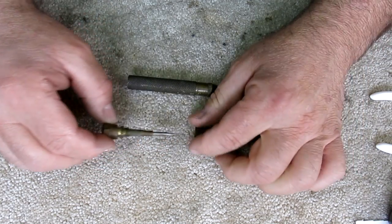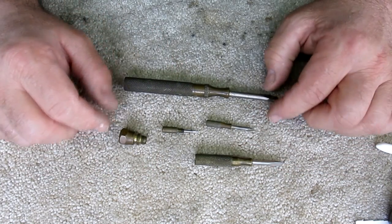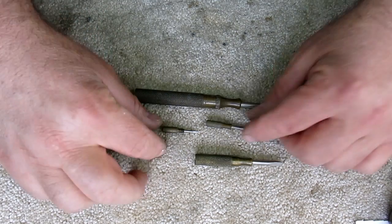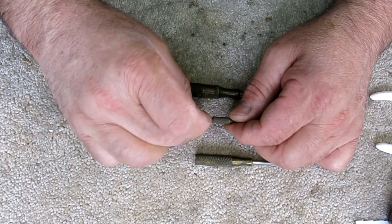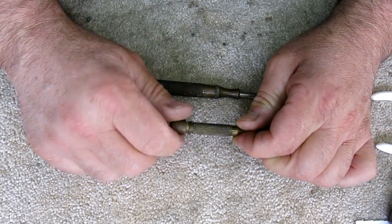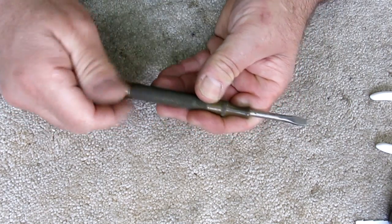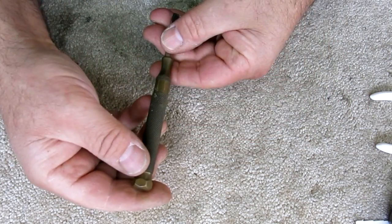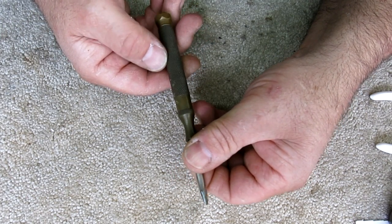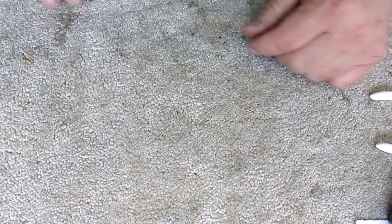So actually, there's a good lathe project for somebody that wants to play around on the lathe. You get to do lots of knurling and lots of threading in different sizes, and you can make a set of nesting tools like this, which is kind of cool, right? And put your own artistic flair on that. So, Russian doll screwdriver. Made in the U.S. by, can't read it. I should get my magnifier over here. Okay, next.